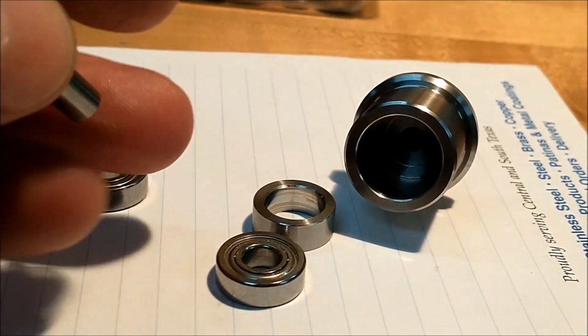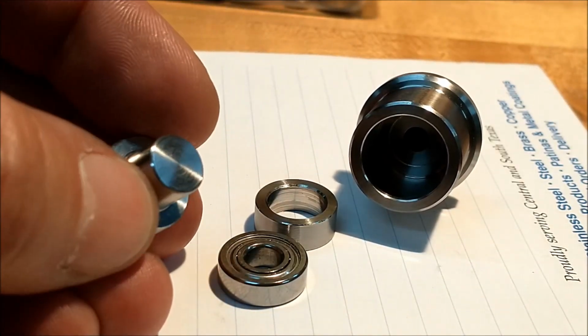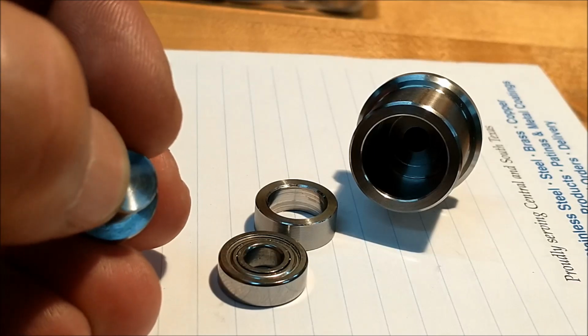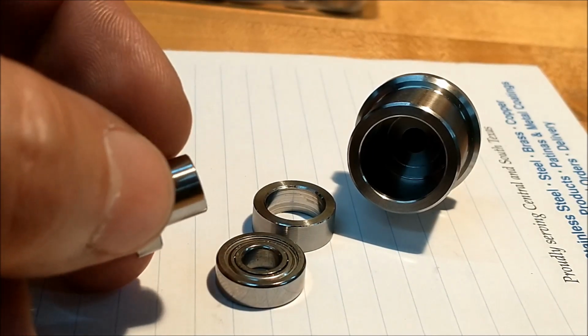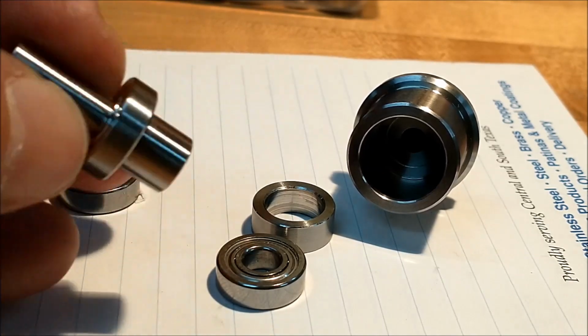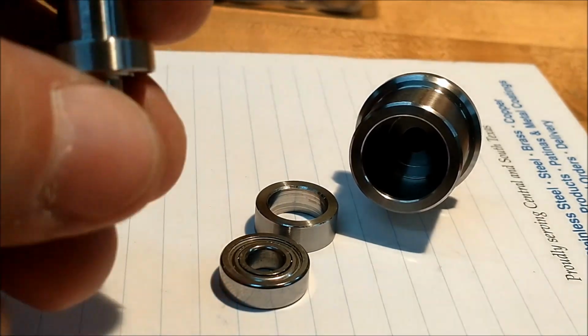The nose can be any configuration you want. This is a bull nose just for pressure turning, and at a later date, if you wanted to ream this out and put a hard 60-degree center in the center of this and use it as a dual purpose, or make multiples of these, you could do so.